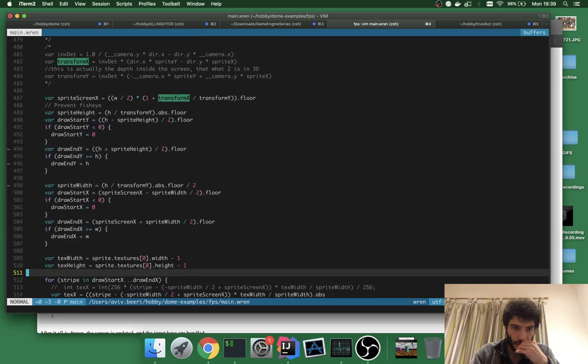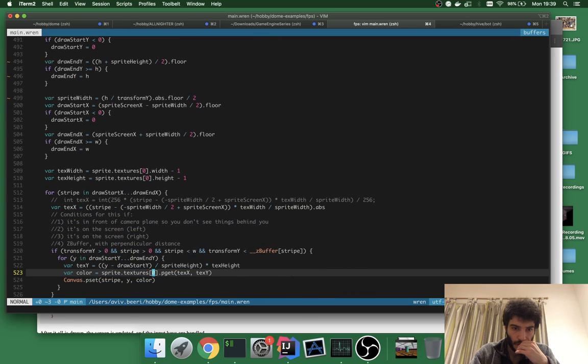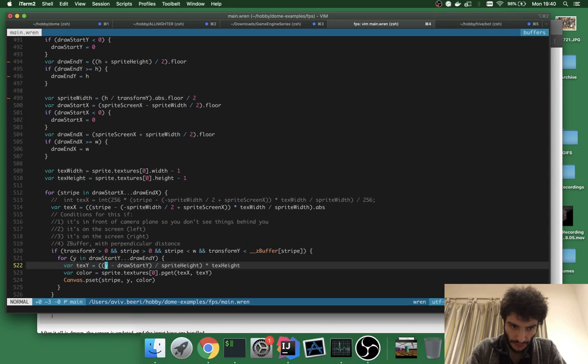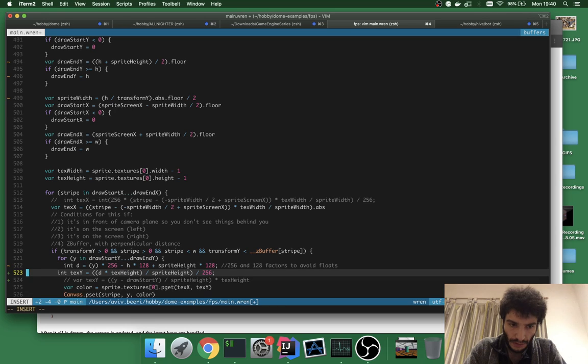Hmm. I'm actually quite happy with how it generally looks. I'm just seeing if I need to do anything to make it look a bit squarer.